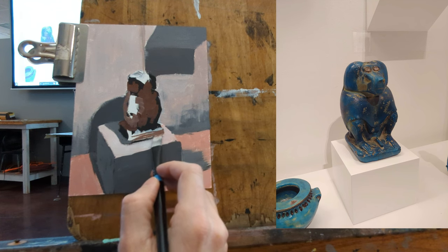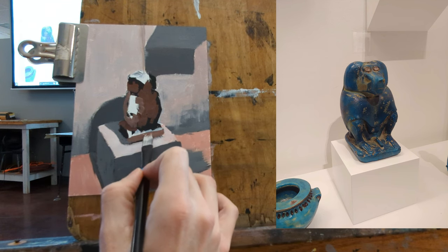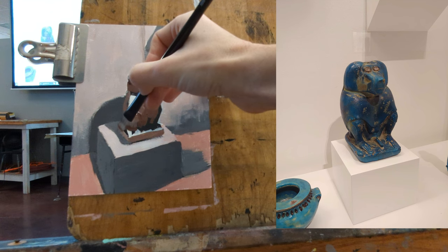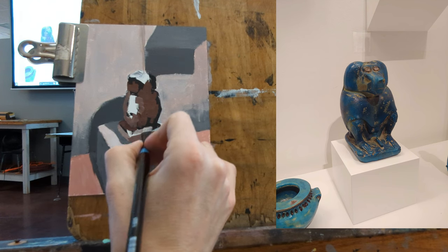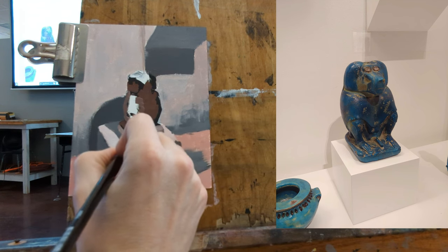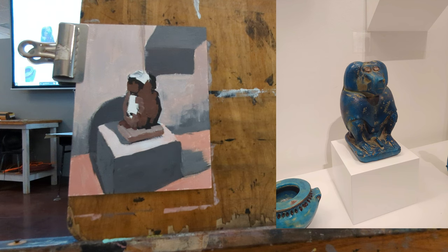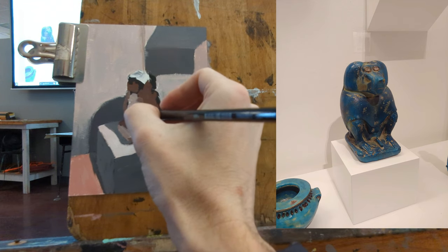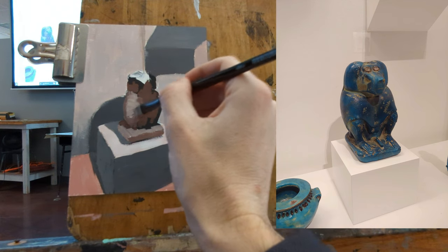Really, what we're exploring is not trying to create an exact likeness of this particular figure — we're exploring the color ranges and shape ranges we can get when we do a monochrome, and that's more interesting. When you're learning, we focused on shape for the Notan, and now that we're into monochromes, we're adding in color shifts and value shifts too. As you focus on color and value shifts, you might lose a little bit of the practice you did on shapes, and that's okay — you're going to start being able to juggle all of these concepts at the same time.